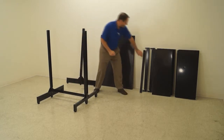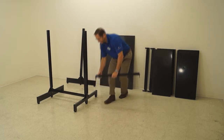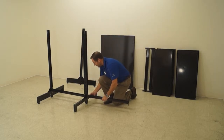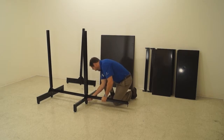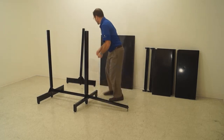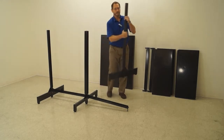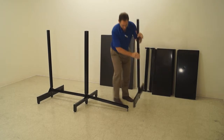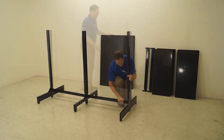Okay, I'm going to add the 2nd cross brace now to here. Same thing, the 2 teeth go in, click it down. Okay. And then I'm going to take the final standard, another 2-sided single, because it's just the channels on the 1 side. Teeth go in. Now I'm going to insert the back panel.